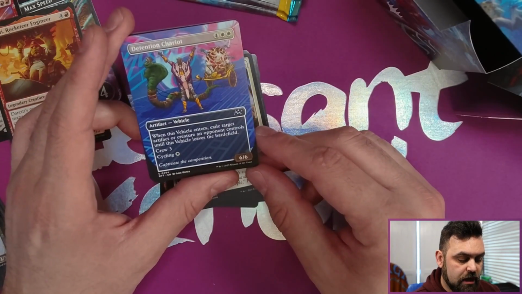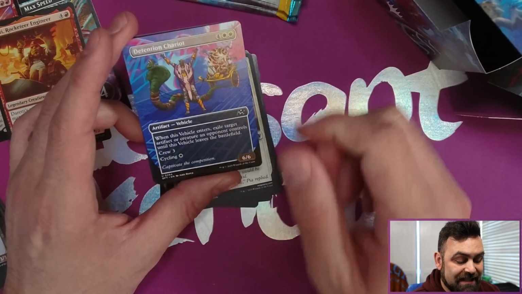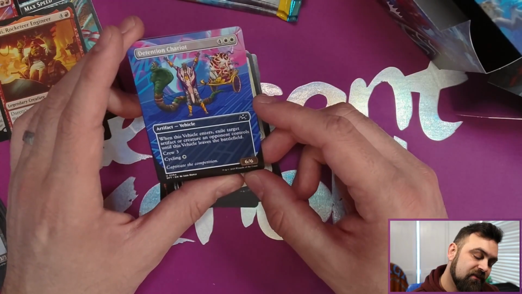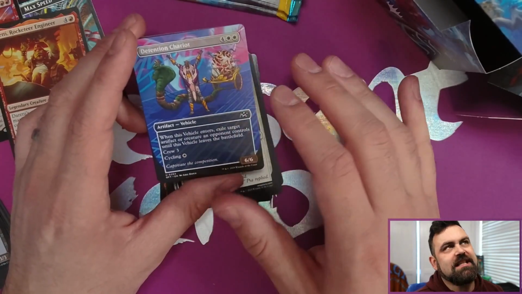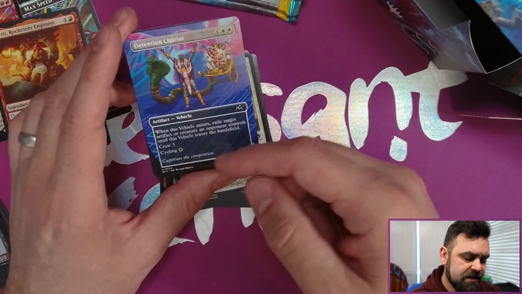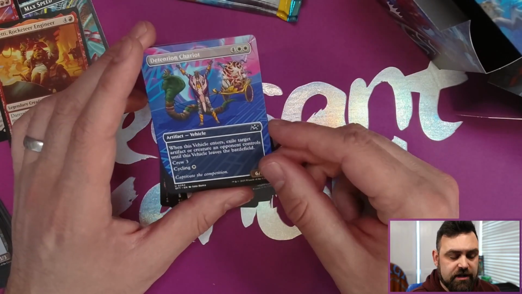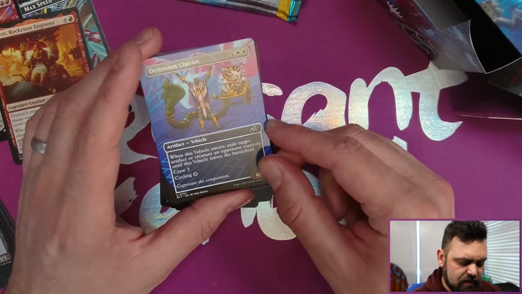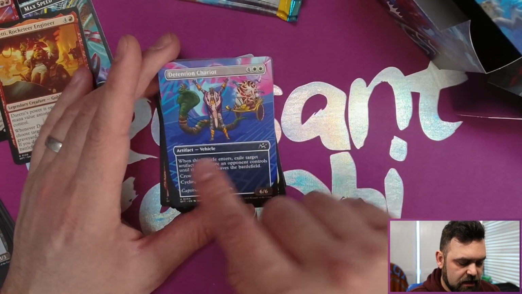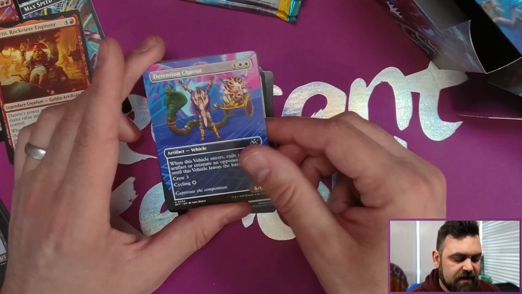Detention Chariot, 6-mana, 6/6, crew 3, cycling 1. When this creature enters, exile target artifact or creature your opponent controls until this vehicle leaves. It's an Oblivion Ring strapped to a 6/6 creature. That's also a vehicle. Super interesting in the sense that normally the Oblivion Ring effects are on 3 or even 4 mana. To see it on a 6-mana vehicle as a 6/6 is quite unique. The fact that it's got cycling makes it very playable. I quite like this card. I also like this art. I do like this art style. The very contrasting, I think it's graffiti art they've called it.